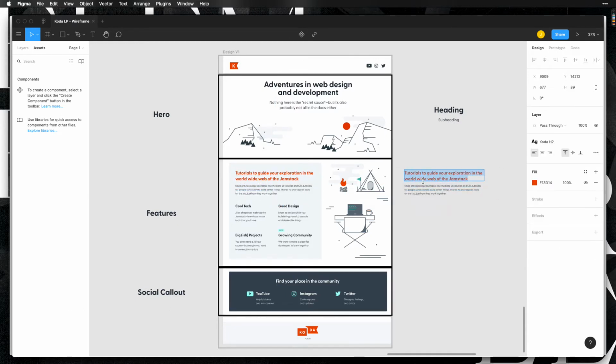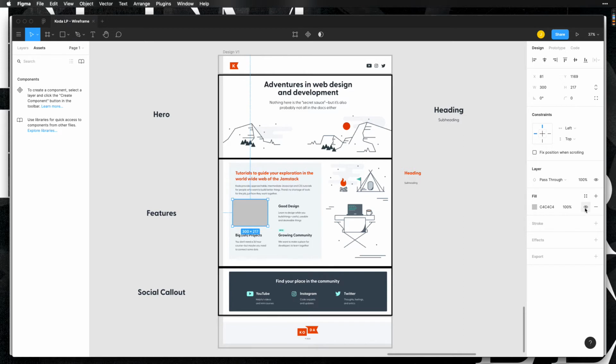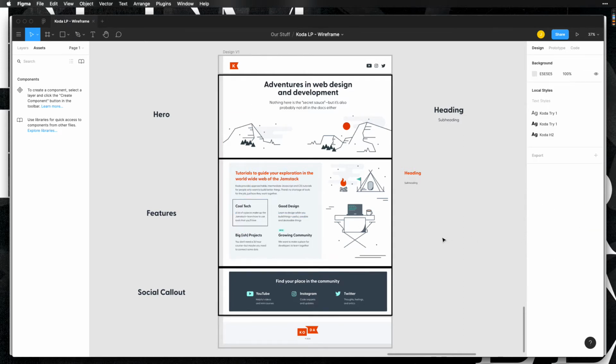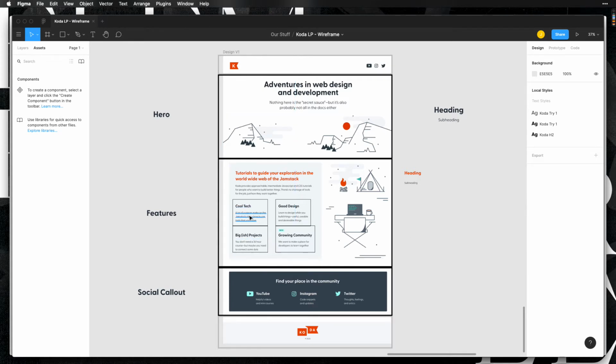So the obvious ones here, again, most sections are going to have some sort of a pattern with heading and subheading, something like that. But what's helpful about this is now we can see before we've even gotten into any code at all that we actually have some repeated patterns here. And so if we give this a nice little box to work with, we can see that we have a handful of repeated content types. And these all have different content, but they follow the same structure and pattern, and they all have the same pieces of data. So we can see here this is probably a good spot to find some sort of an abstraction.